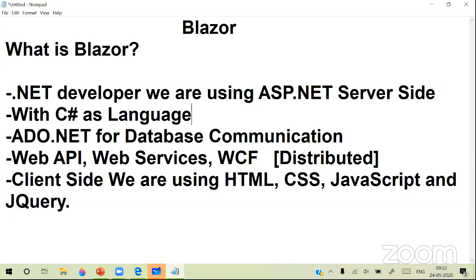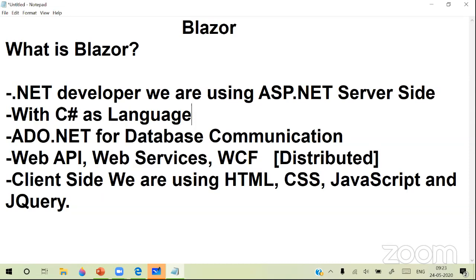As a .NET developer, our basic environment for developing web applications is this. We are using ASP.NET server side and the language C#, ADO.NET for database communications, and web API, WCF, and web services for distributed applications.